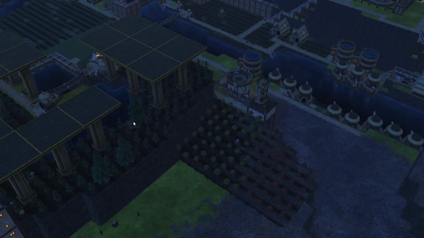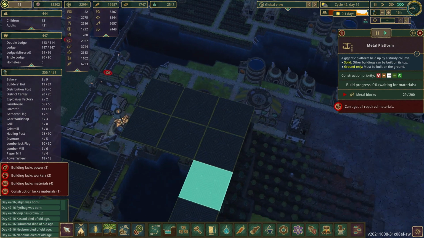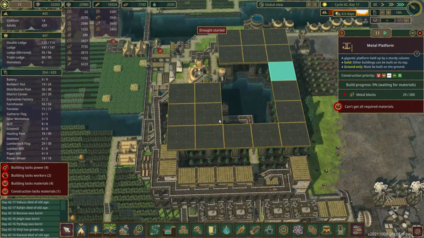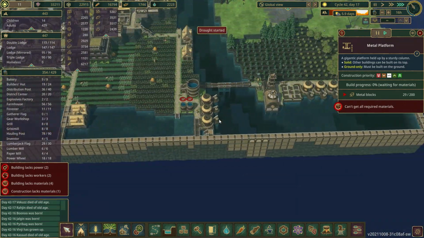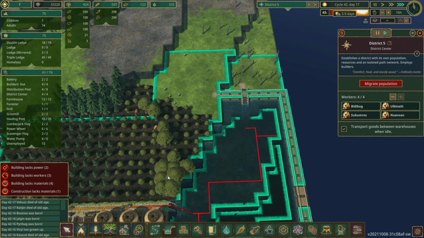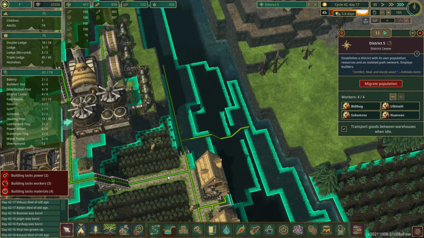Okay, so let's see. Where are we at? No, the tree grew before I could click on what I was trying to click on. We are at 29 metal blocks out of 200. So we've got a little ways to go, but that's okay. We will get there. Now we have the drought that started. Okay, well that shouldn't be a big deal. We should have so much water that a little droughty drought shouldn't hurt. Let me see here. How far? It does go red right there, doesn't it?